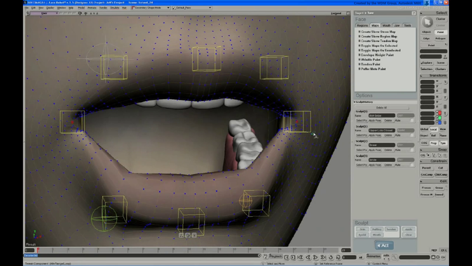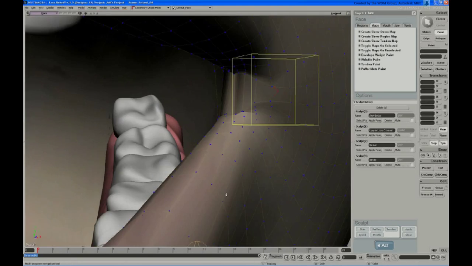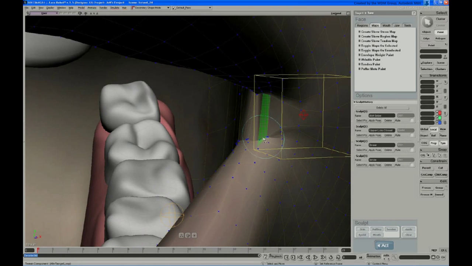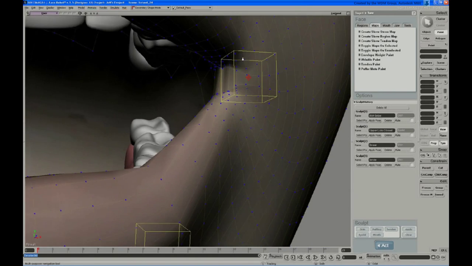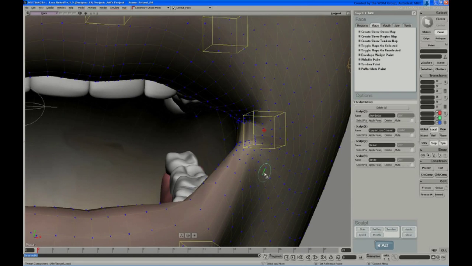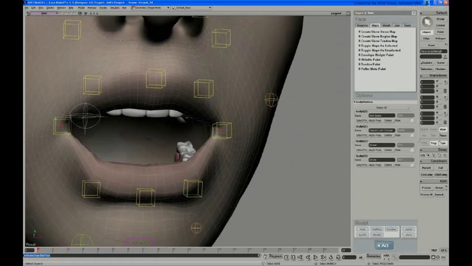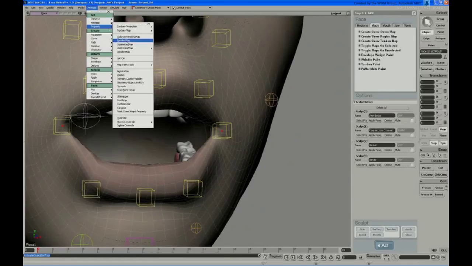Now this is a good place to show actually how you can use all of XSI's tools inside of a sculpt mode. In this case, it can get pretty difficult to get in there and grab all these verts that have gotten pinched. So the easiest way to do that would be to just, with that sculpt geometry selected, add a weight map to it.